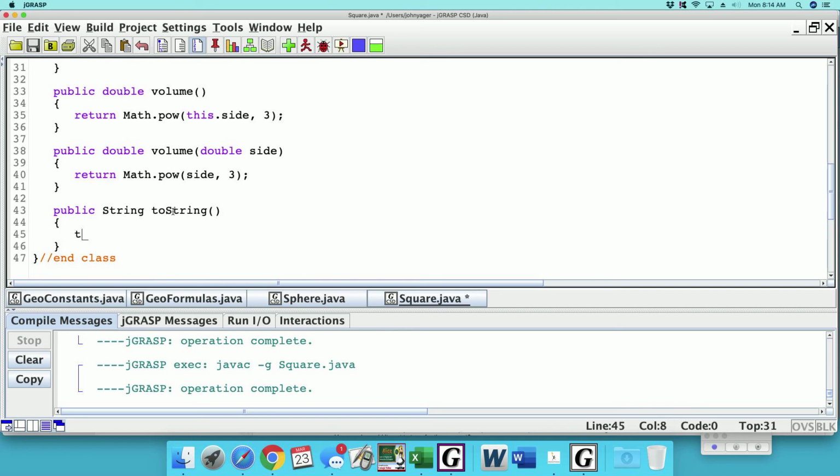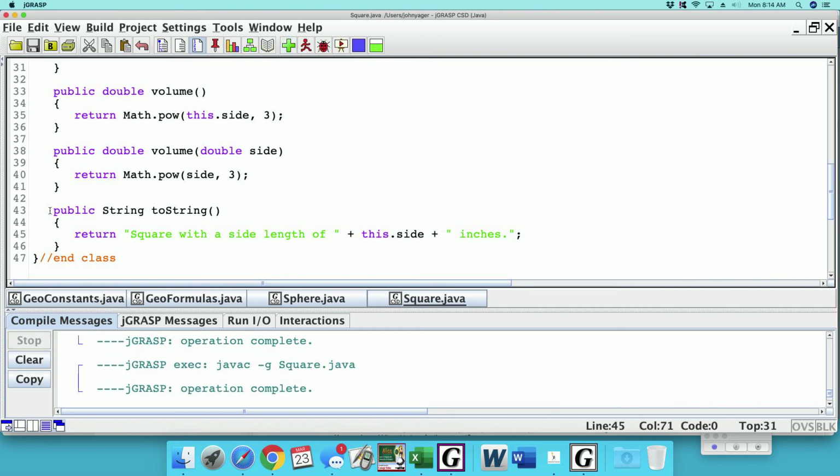All right, so we're going to return, "Square with a side length of" concat this side concat "inches." Okay. And we also need that. All right, so let's compile, make sure everything's fine.